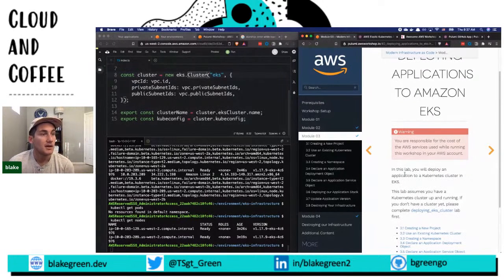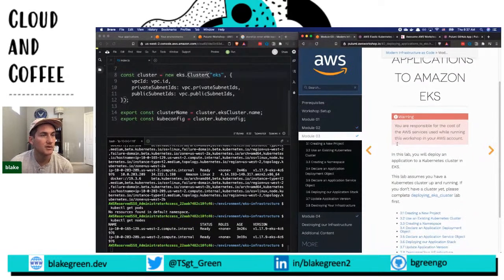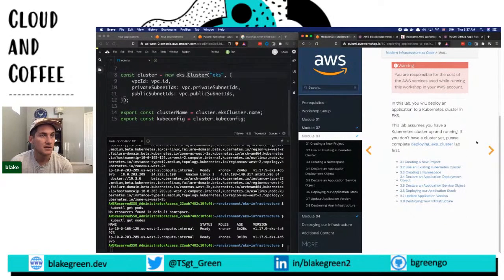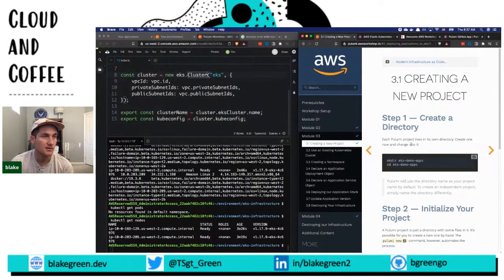Okay, so in this lab, you'll deploy an application to the Kubernetes cluster in EKS. Okay. Step 1, create a new directory. Each Pulumi project lives in its own directory. Create one now and change into it.